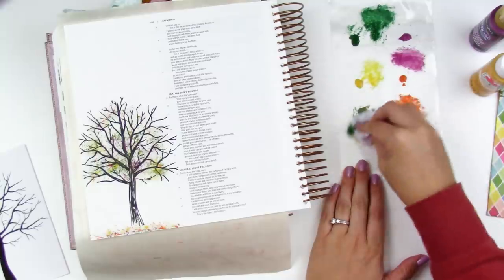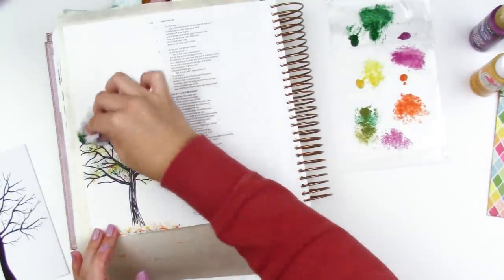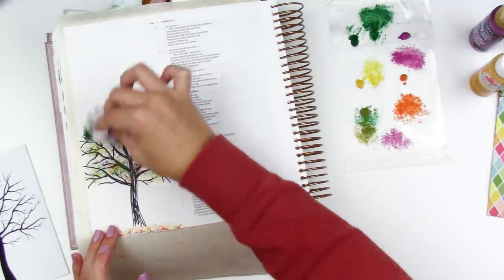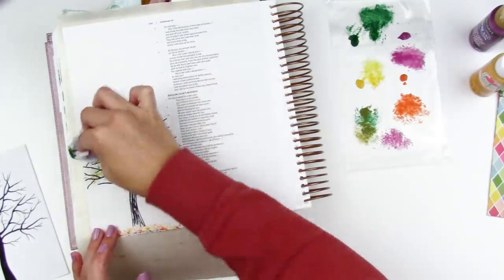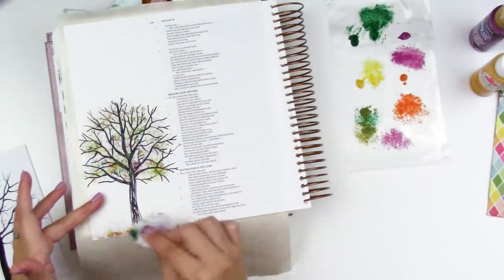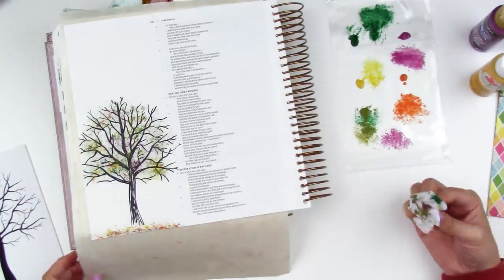And she also shows in her video one of her prior entries that she had done with pinks and whites, like cherry blossoms. So if you're nervous, that may be the color palette that you want to go for. Or I would say, testing it out on a scrap piece of paper first might work too.